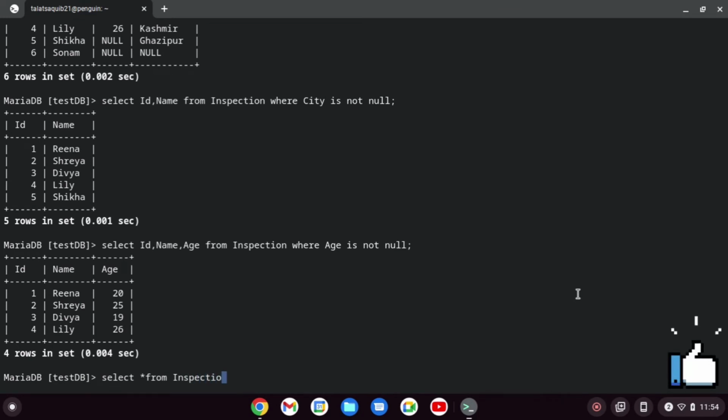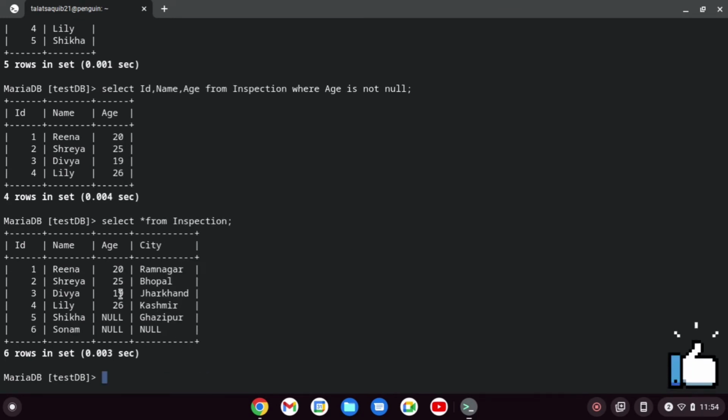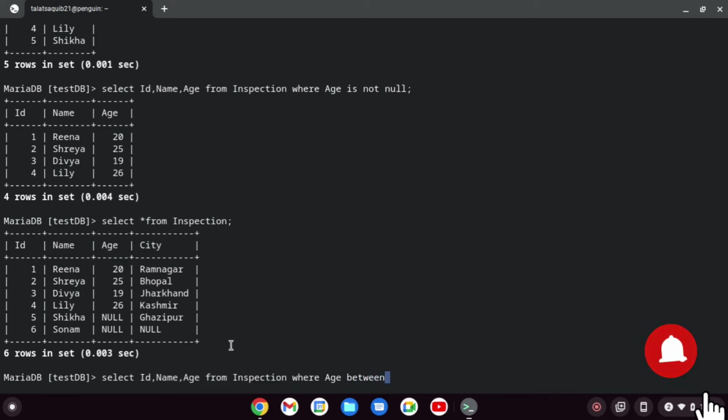Let's check it in the terminal. Let's see what our table is. This is our table, and we have to perform the operation on this. Let's suppose select ID, name, comma, let's suppose age from the table name, which is inspection, where age between, we have to enter the first lower bound, then the upper bound. 19 and, let's suppose, 25.